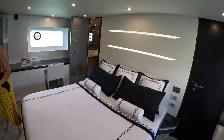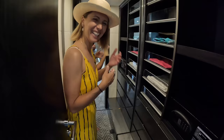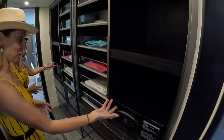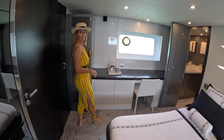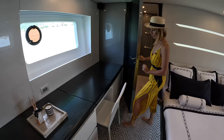On the starboard side — oh wow, open it — it's a mirror. For a moment I thought it just kept going. But it's still a really good size. You can have a safe in here, plus some drawers. Really nice. And then we have our shelves here — all shelves, because whoever owns this boat likes shelves. For swim trunks and t-shirts, you don't need hangers. Lots and lots of drawers — really cool.